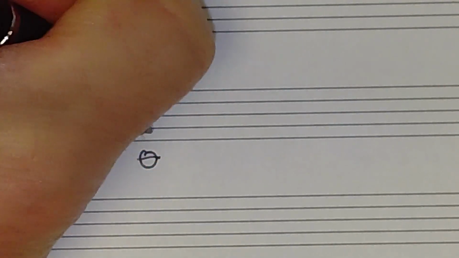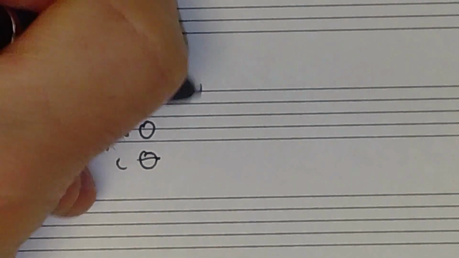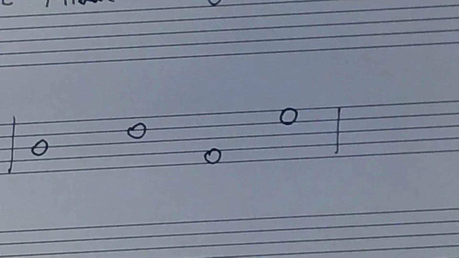Okay, so I'm going to draw a treble clef, and we'll practice a little bit. Where is that treble clef? There it is. So I've got my C and my G. I'm going to draw some notes and you're going to help me figure out what they are. We'll do this one, that one, that one. We'll do four different notes here.